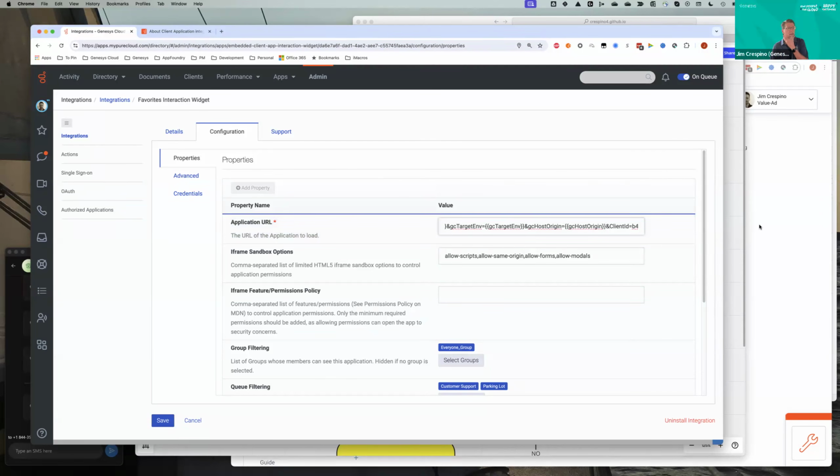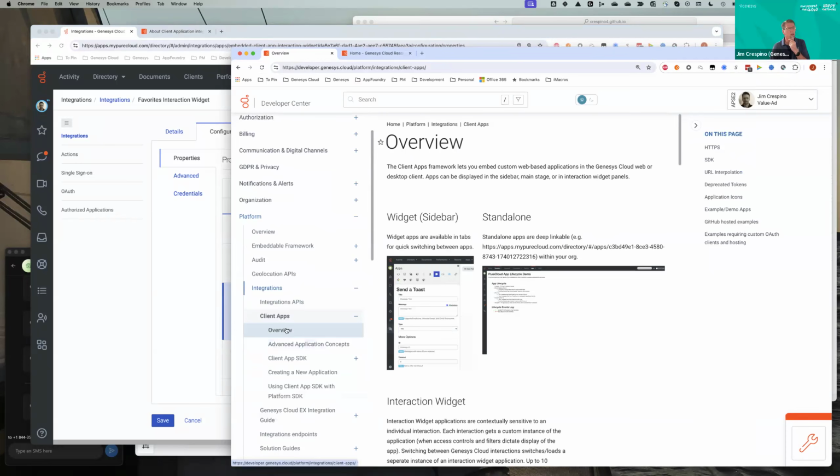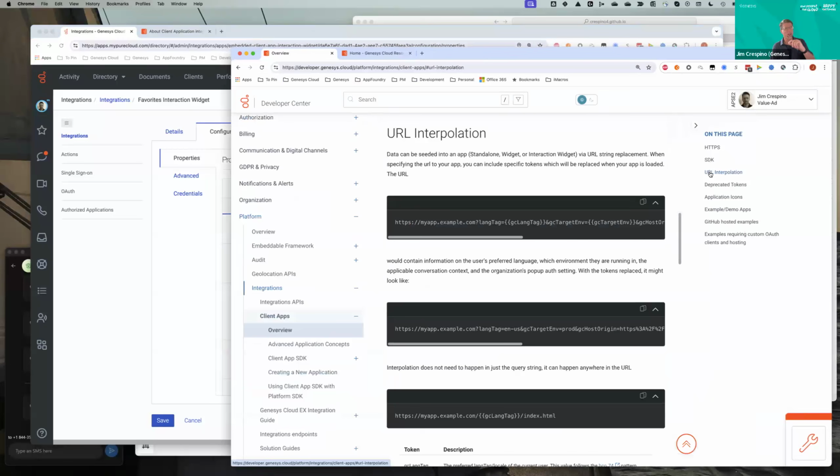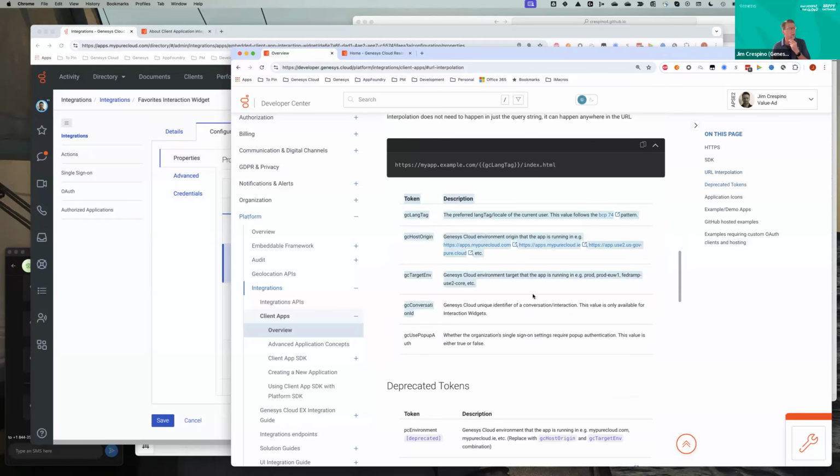And you can get a definition of those four. Those are in the documentation as well. If you go to the client apps main overview page, and you go to URL interpolation. That's a funky word, just meaning we're going to replace one value with another. I actually had to look up interpolation the other day. Here are some examples. We show you, if you use a URL, you can use these GC parameters. We'll pass them into you. There's a description of the parameters and what they're used for.